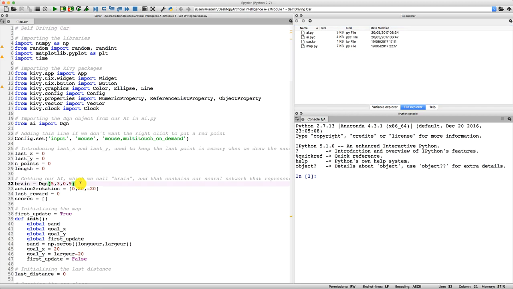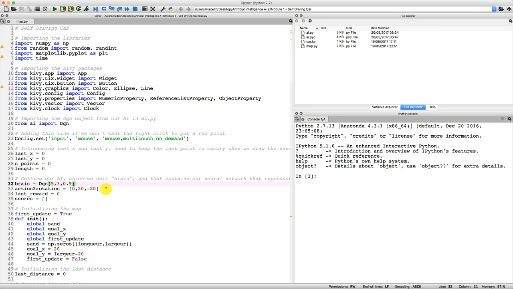All right, so in this line of code, as you can see, I'm creating an object of the DQN class. I will remind what classes and objects are, but brain is the object, DQN is the class, and 5, 3, and 0.9 are the inputs of the class. So that's very simple. 5 corresponds to the states that are encoded vectors of 5 dimensions. We will see what they are, perfectly describing what's happening in the environment on the map. Then 3 is the number of actions. There will be 3 possible actions: go left, go straight, or go right. And 0.9 is the gamma parameter in the Deep Q learning algorithm.